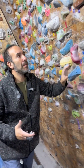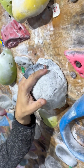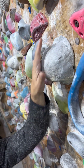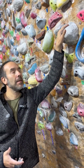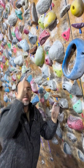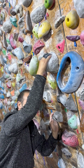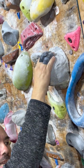But when you grab a sloper, the sloper doesn't give you the chance for your hand to open up, because as soon as it does, your hand slips off. The moment your hand opens up, it slips right off. So when you're on a sloper, you're doing overcoming. When you grab a sloper, what you want to do is to close your grip. Why? Because if your hand opens up, you'll slip off.